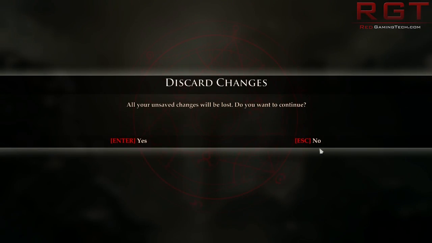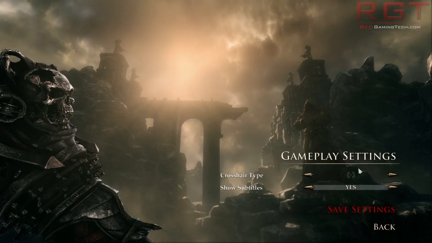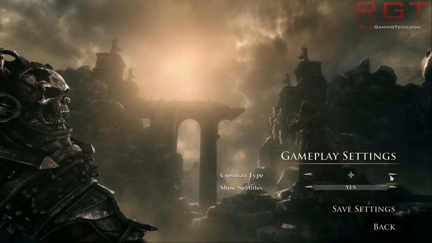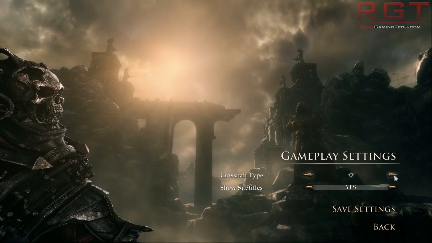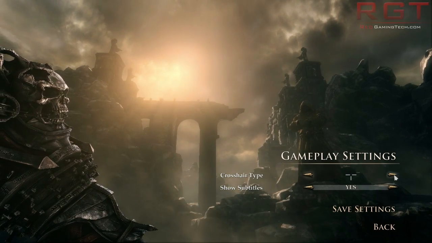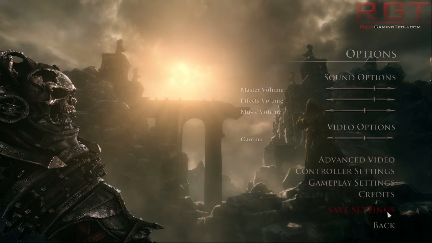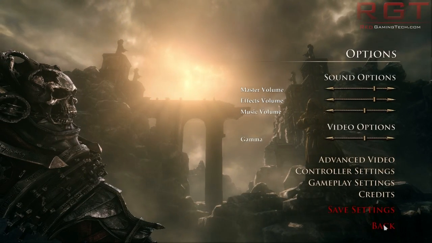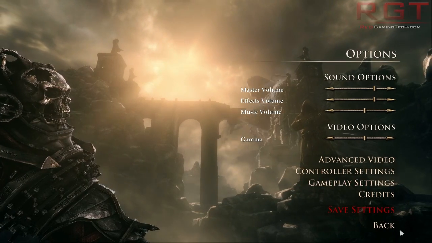I'm going to click back and I'm going to choose, fair enough. Gameplay settings, you've got the option for crosshair type. You have a few, so basically choose your proverbial poison. Probably going to go with something like that, actually. Don't know, I have no clue why. And save. It's kind of interesting how the game's got so many variants of crosshairs. Although you can't change the colour of the crosshair, which is a bit odd.